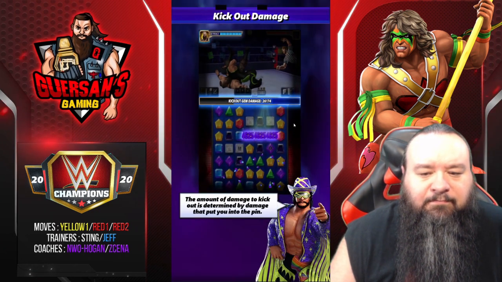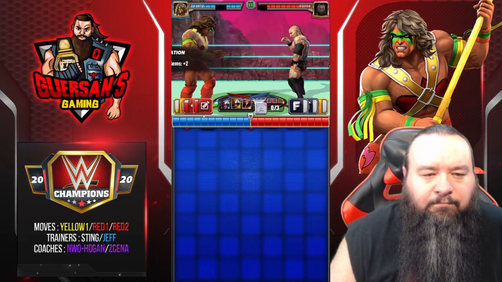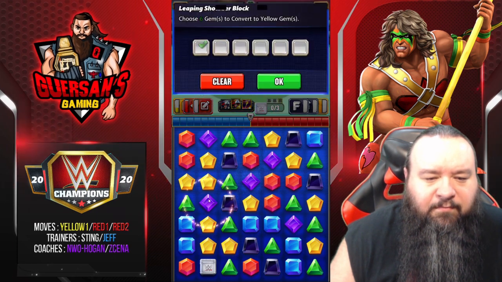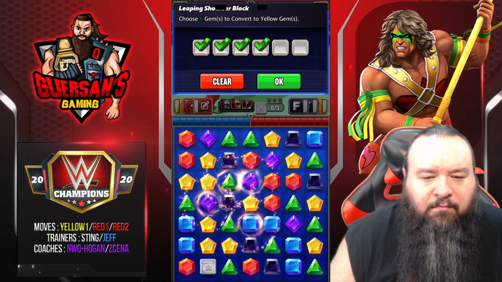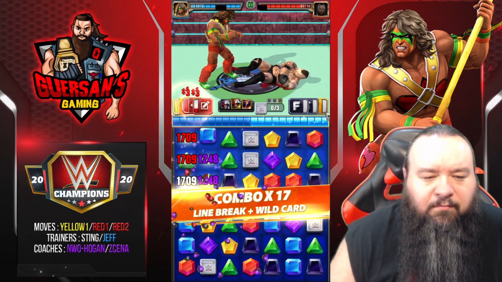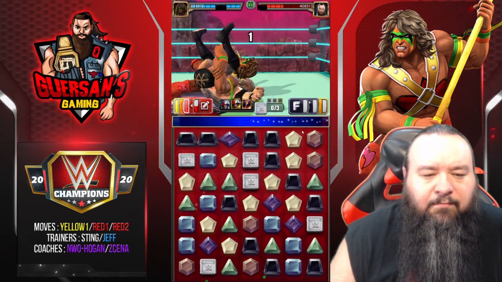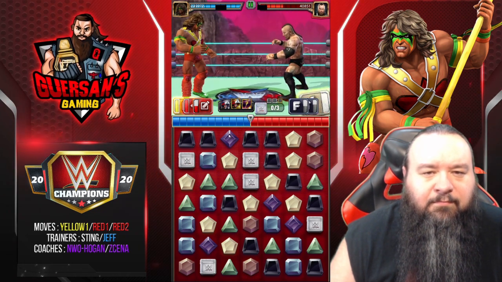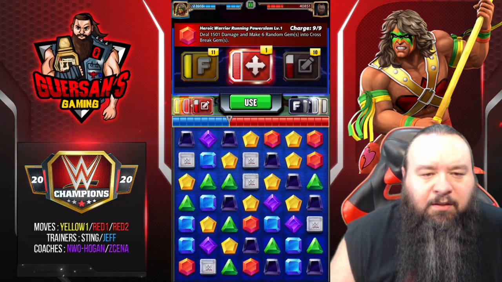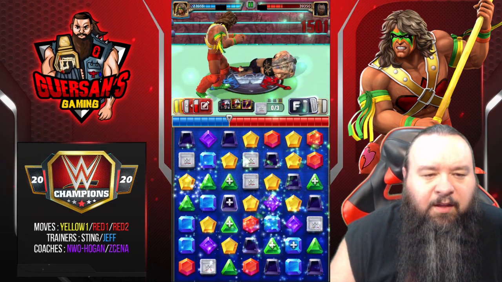Aleister Black. I can just use all the yellows because anyway my red is not ready. Okay, let's make the breaks. And break him.